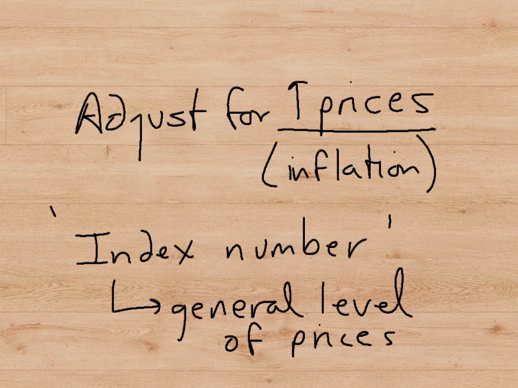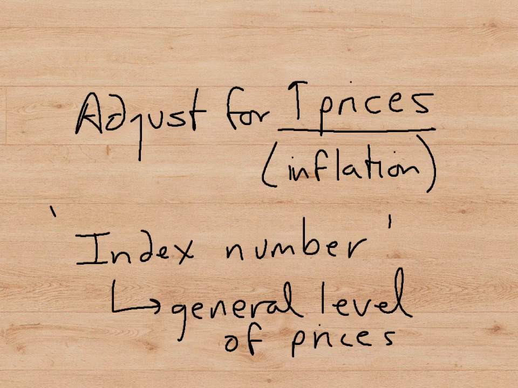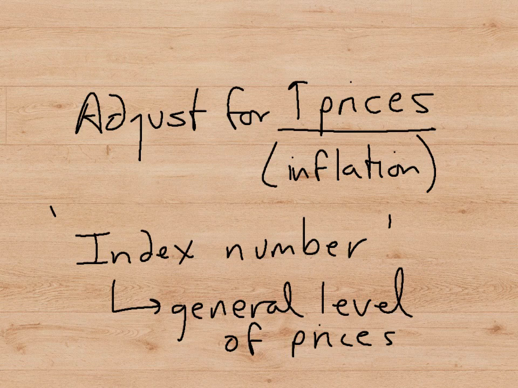So how do we fix this apparent and false growth rate of 20%? The answer is that we have to adjust the nominal GDP for the increase in prices, which we call inflation. There happens to be an index number — a number which summarizes the general price level in the economy at any one time. There are many names for this index number: one of them is the consumer price index, another is the retail price index, and there are many other index numbers that measure the general price level in the economy.